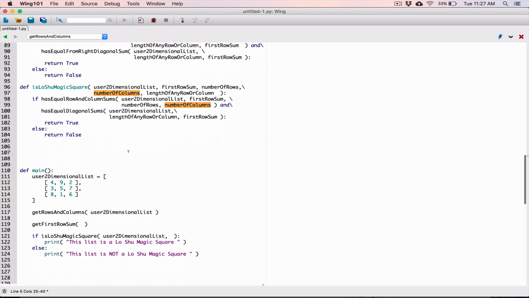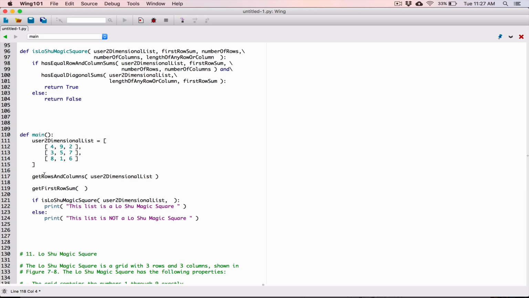All right, so we need 2 variables to receive them. I'm going to create a variable to receive the number of rows, and I'm going to separate that with a comma. And I know another value is coming, which is number of columns, so I'm going to create another variable called number of columns. Those 2 variables are going to receive the 2 values respectively.